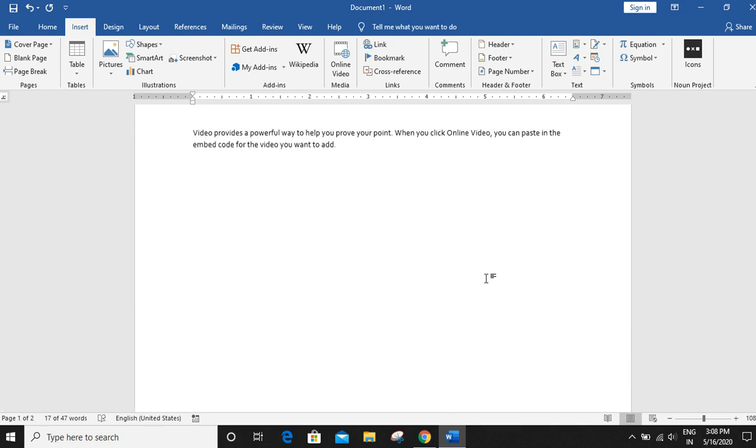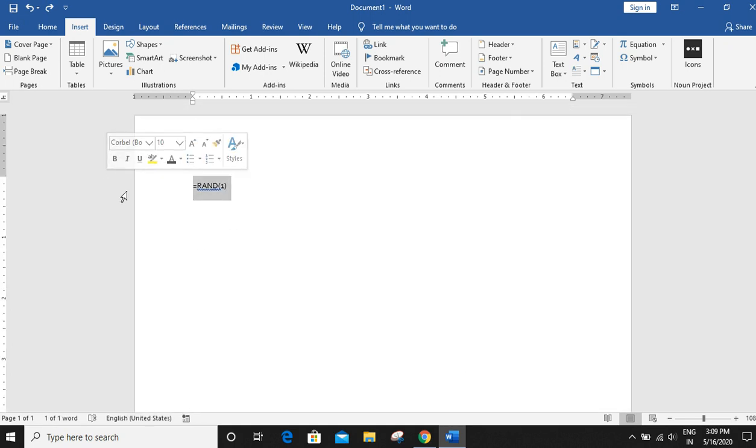A page break is going to break a particular page into different sections depending upon where your cursor is. If your cursor is in the middle of a paragraph, from where your cursor is, it is going to convert the rest of that paragraph into another page. So this is your page break.